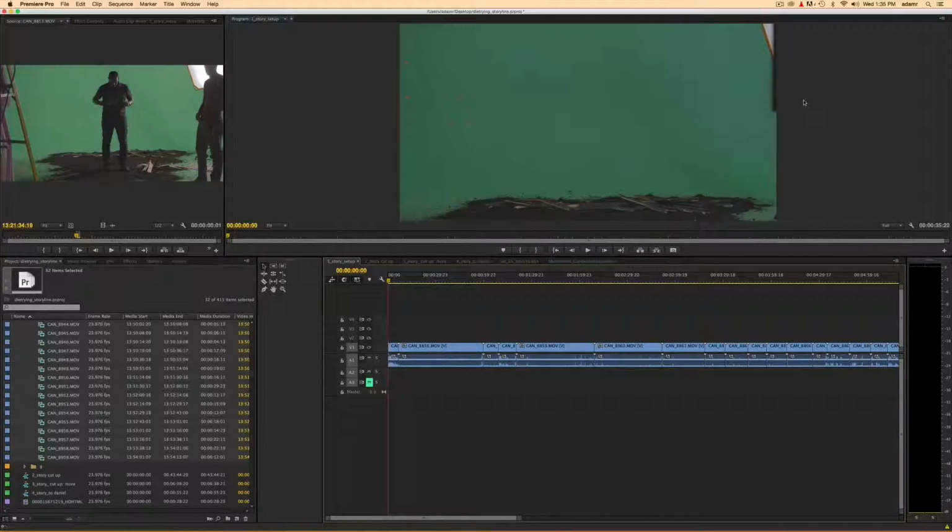So, Daniel, this first clip is what we call a plate, which is when you kind of shoot the scene with nobody in it. Yeah, basically, you're shooting the environment, so that way you can take away all the green and just use the environment portions. So, for example, if I had a 1920 by 1080 video clip, I can add those plates on the sides and make it more like a 4,000 by 3,000 width with those video clips attached.